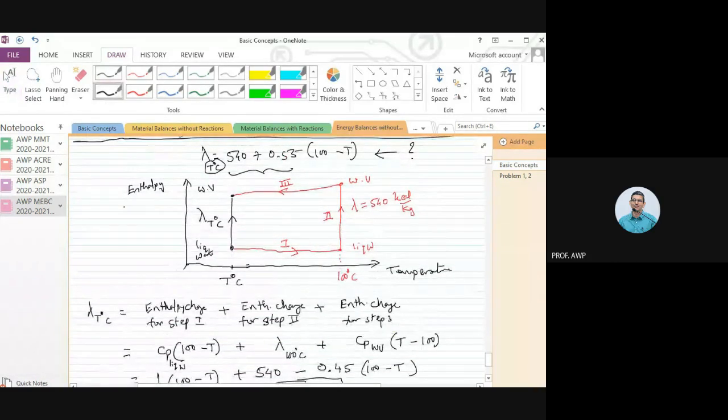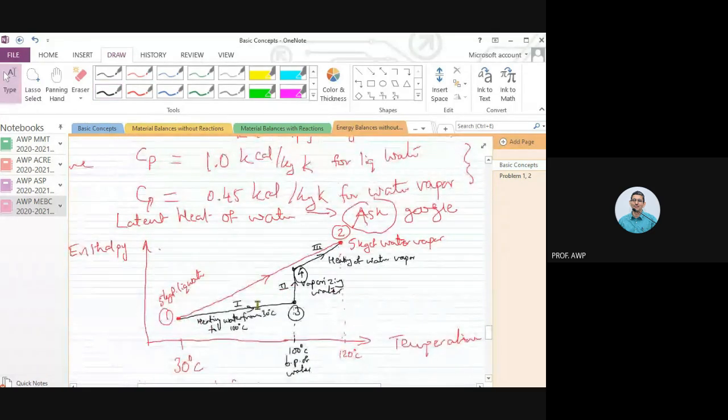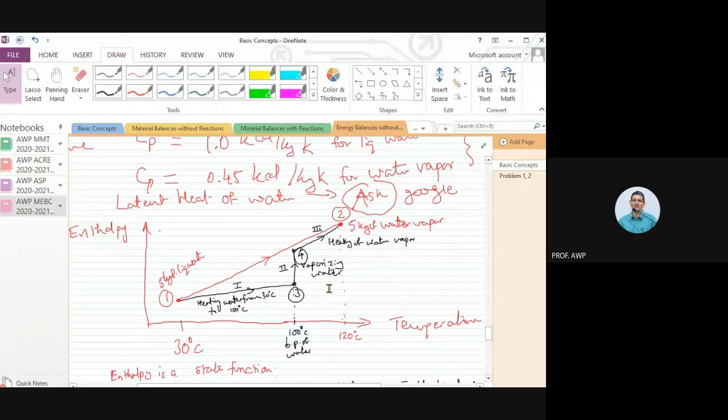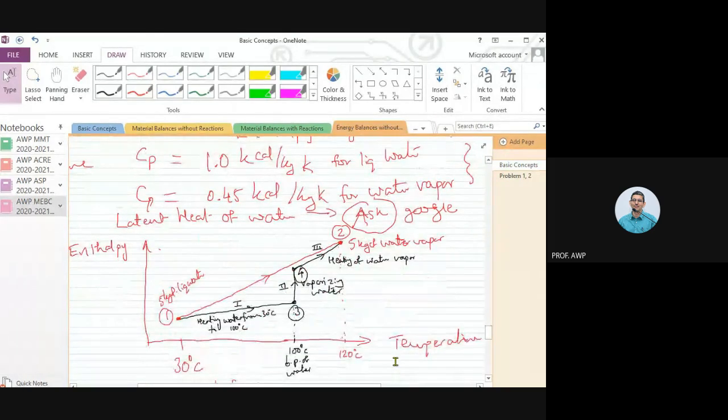Try to draw these kinds of graphs, because it helps to visualize how we are doing the process, and we are taking help of the fact that enthalpy is a state function. So rather than traversing the black path, we could traverse the red path, or in this particular problem, instead of traversing the red path, we could traverse the black path. So if we want to think about doing this problem once again, we could have, instead of taking this blue path, taken another path.